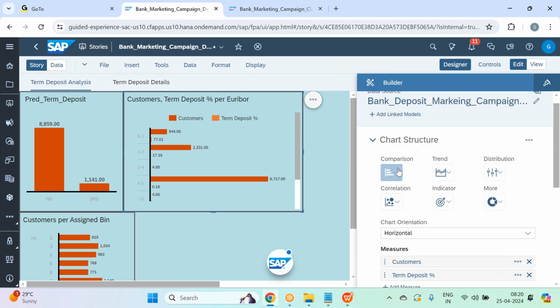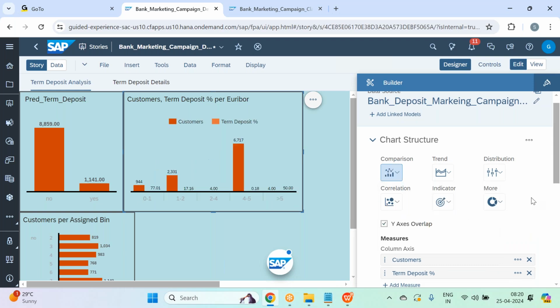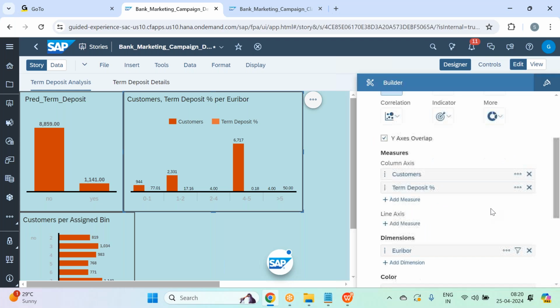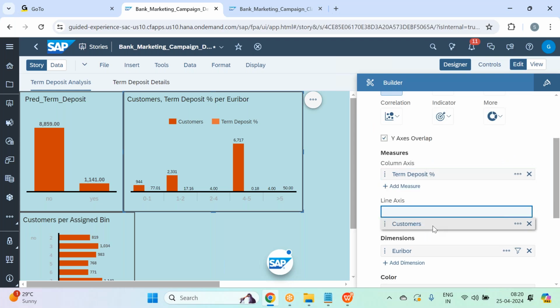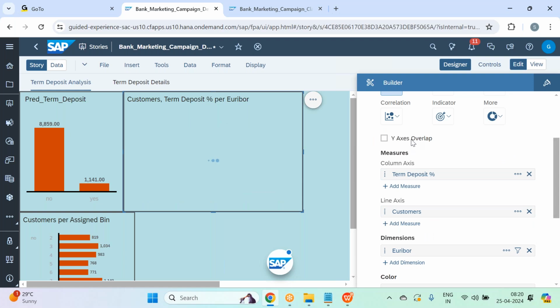So here I'll go with a combination column and line chart, where I'll take customers in the line axis. Don't overlap.